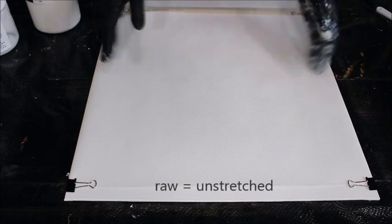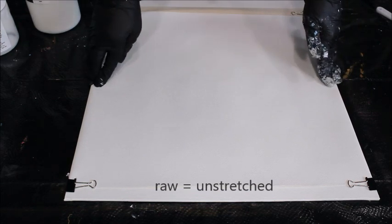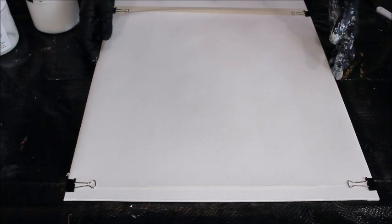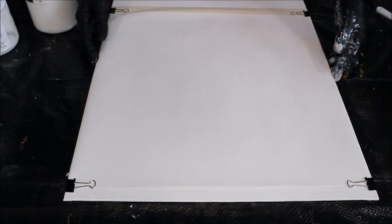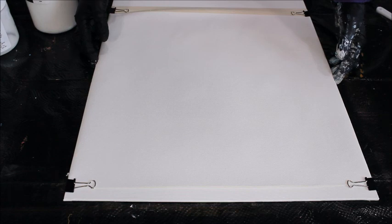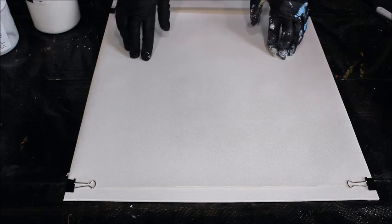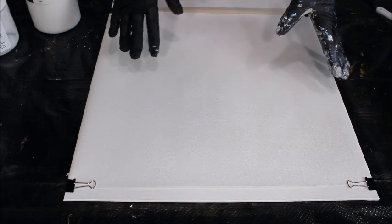This is a piece of raw canvas, and some artists will paint on raw canvas versus the stretched canvas. If you're working small, working on stretched is probably the way to go. It's the best. But if you're working really large, obviously you're going to want to roll and ship your canvas, because shipping a very large stretched canvas is an undertaking, to say the least. You have to have crates built. It's very expensive. Some customers want it to arrive ready to hang, and some would prefer that you just roll it so they can have it framed or stretched at their local frame shop.